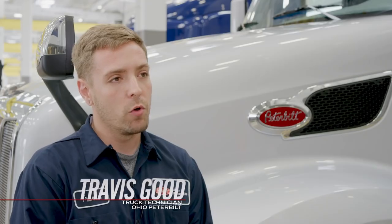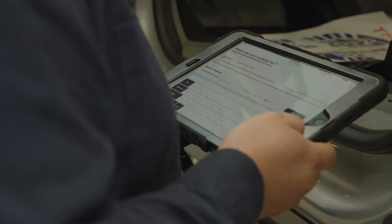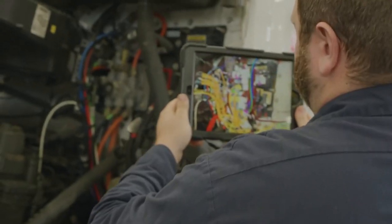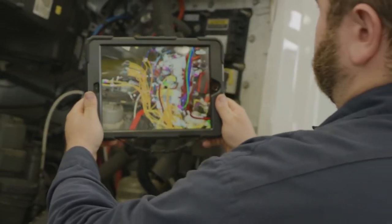I like how mobile it is as opposed to using a laptop or a computer. I think it pretty much eliminates the use for Web ECAT and routing schematics in general. You just type in the last 8 of the VIN and then it immediately pulls up everything according to that truck. It just saves a lot of time.